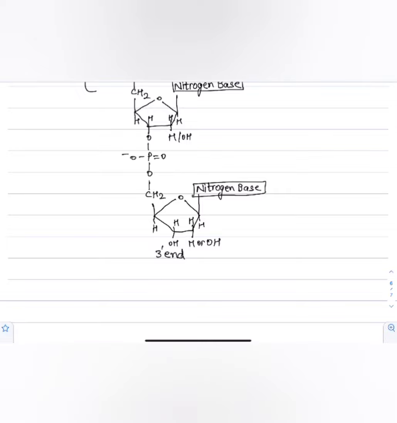The order in which the bases occur in a polynucleotide describes the primary structure, and the convention is to list them left to right from 5' to 3' end. So this is how primary and secondary structures of DNA and RNA molecules are constructed. For DNA, the most important secondary structure consists of a double helix, two strands held together by hydrogen bonding between the bases, and we will discuss that in our next video.